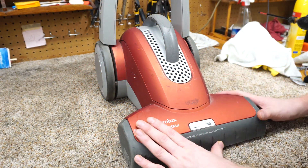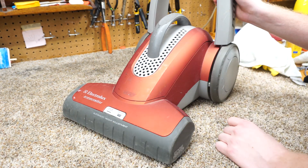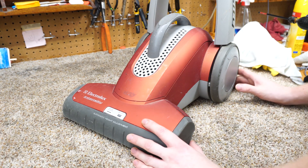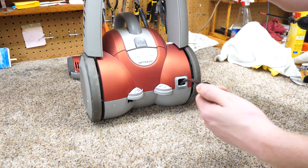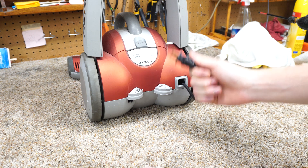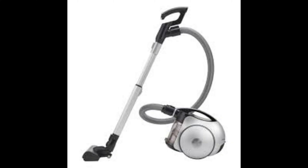Another way of doing it — this is an Electrolux or AEG product depending on your country. This also put a rotating brush and cleaner head all the way down low with a skeletonized handle up top. This saw limited success, but due to marketing. The thing both of these cleaners have in common is they were plug-in. We now have the battery technology and the motor technology, particularly at LG, to make something like this that is not a plug-in, and I think you might find the market would be more accepting of a machine like this. I think the most obvious answer is going to a canister vacuum.